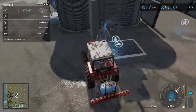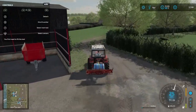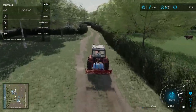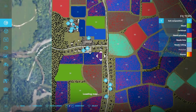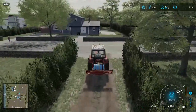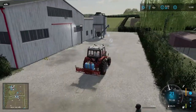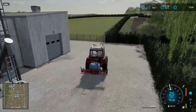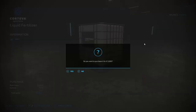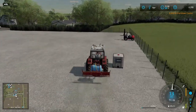Okay, so let's go to the shop and buy an IBC of fertilizer. I don't see what else we can do. It's weird. Usually there should be an option to fill it from the silo directly, but it's weird. Maybe this type of sprayer that it's from Mod Hub doesn't have that option. We'll see. Now let's get an IBC of liquid fertilizer, and fill from this one, and if needed we'll come back and refill.